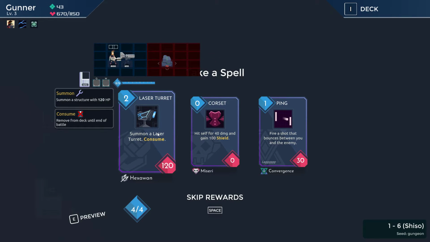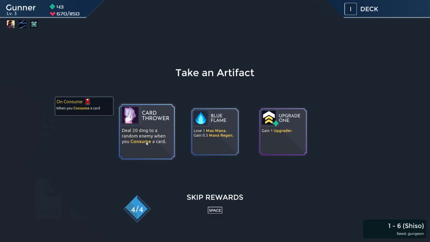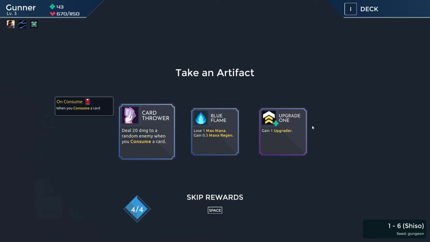Summon a laser turret and then consume. I mean, I'm for it. At worst comes to worst, it gives us something to hit. Lose a max mana to gain some mana regen. Gain upgrade. Deal 20 damage to a random enemy when you consume a card. These aren't consume, are they? No. That wouldn't make any sense.